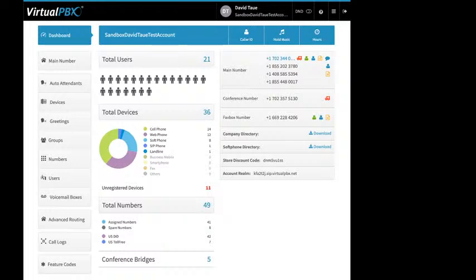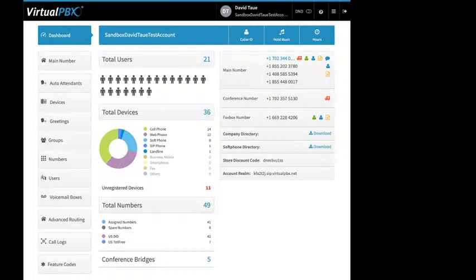You can have international numbers on your account. If you are interested in adding one, you need to email our porting team. That's PORTING at virtualpbx.com. They'll need to know the city and country that you're interested in having a phone number in. They'll let you know if there's any additional requirements, right? Some countries need proof of presence within that city, like Germany, for example, and a utility bill is usually sufficient. Some countries are much more stringent than that, others are less. So they'll let you know if there's anything else that's needed.